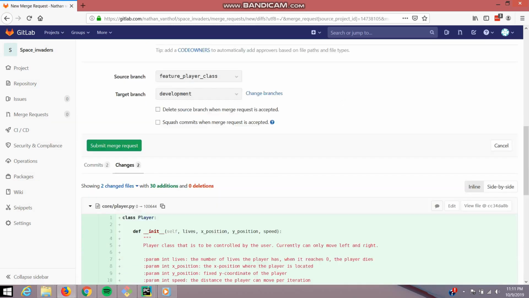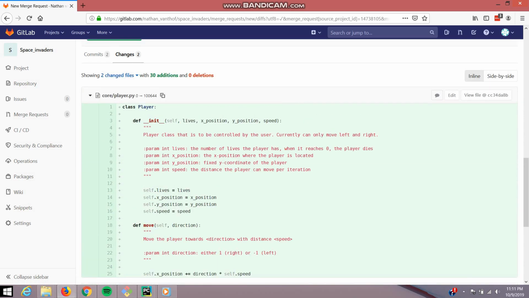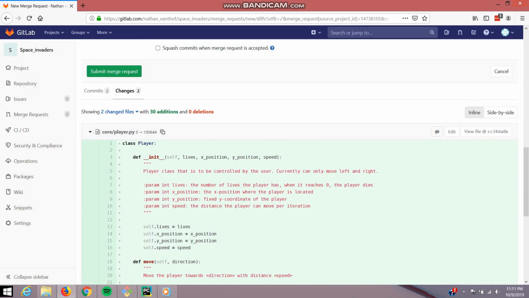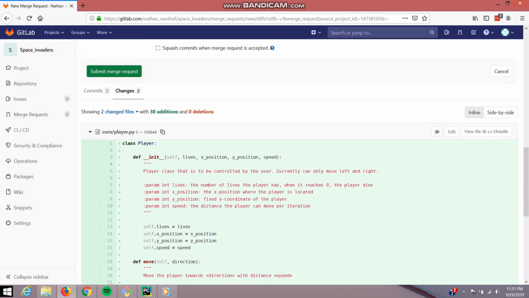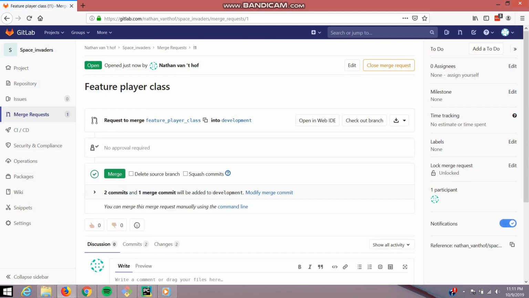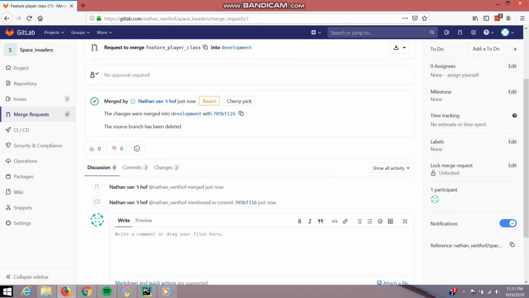The changes here show that indeed, this is what I've changed since last time. So it's 30 additions, 0 deletions. I'll submit the merge request. In this case, I'm just going to merge it, delete the source branch, merge, and there we go.